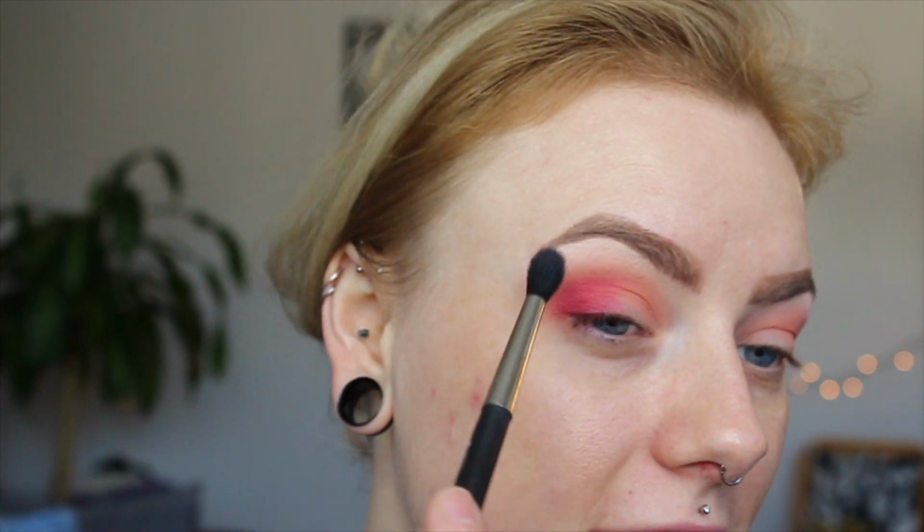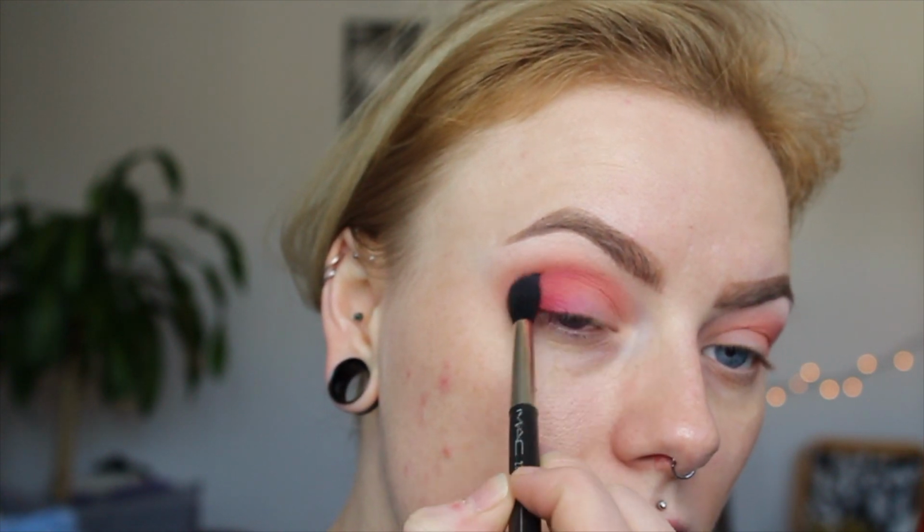Going back in with our first 224 MAC brush and just softening the two. See how it did just melt nicely together? I'm gonna repeat the same thing on the other side.